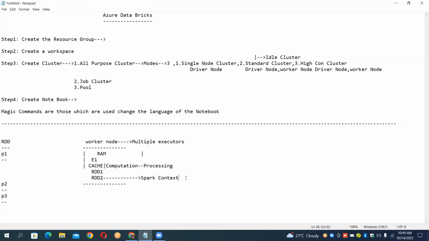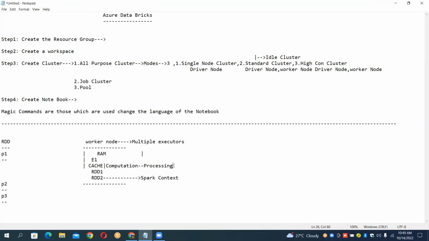At the time of querying, the computation memory will process the RDDs. Yes, very good.